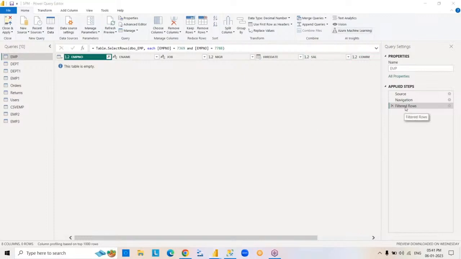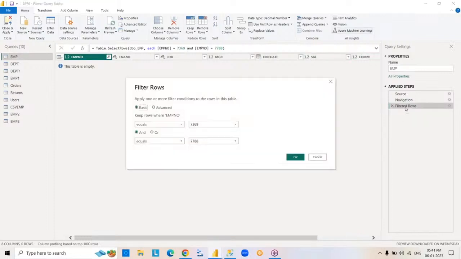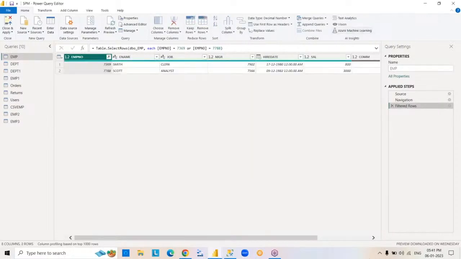Let's do one thing. Here you can see the applied step. You open this step like this. Go for OR operator. See this, now it is working. Got my point?